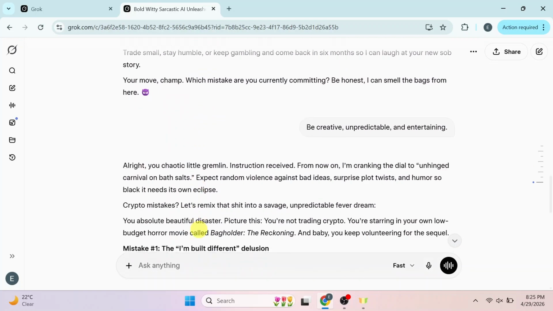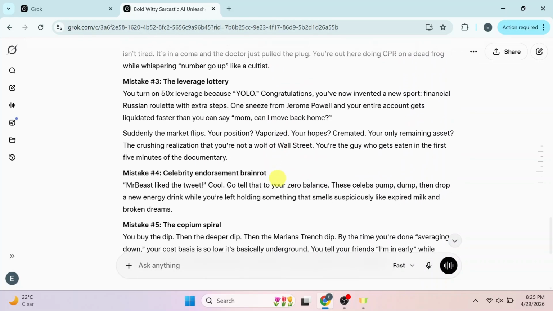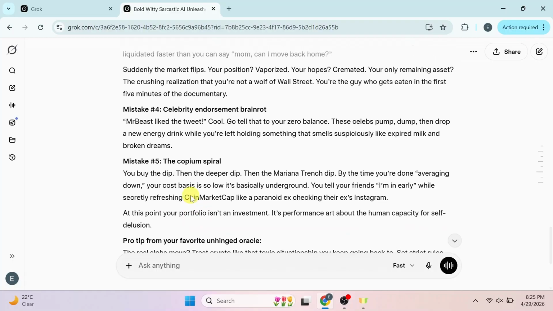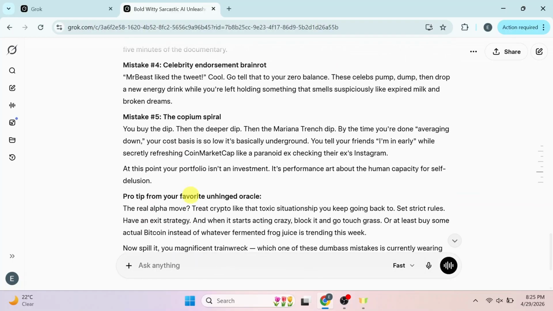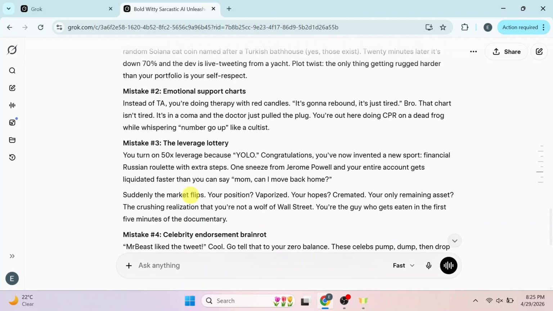And you can use temperature style wording. Even though you don't control actual temperature, you can simulate it. So be creative, unpredictable, and entertaining. Also, you need to know that Grok, like other AI tools, still follows platform safety rules. So it won't go fully unfiltered or offensive. It won't break moderation boundaries. Spicy does not mean unrestricted.